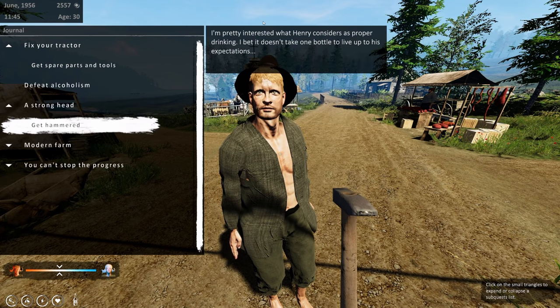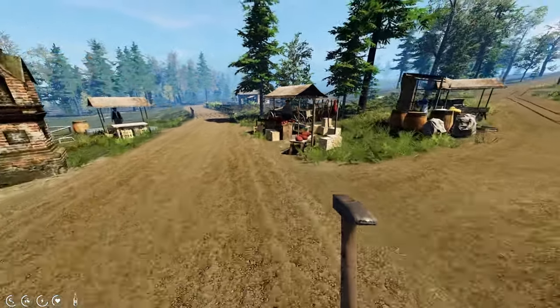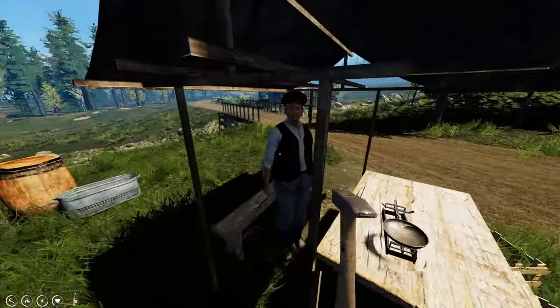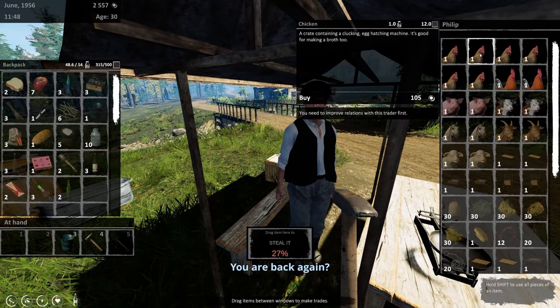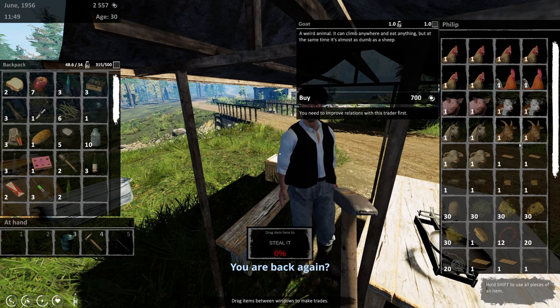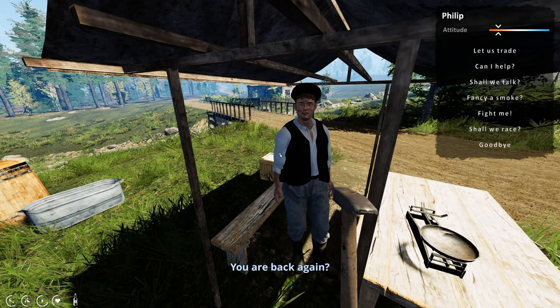I'm pretty interested in what Harry considers a proper drink. I bet it doesn't take one bottle to live up to his expectations. We got to get hammered for him. That's fine. Oh, we never talked to you. We got a livestock salesman here. I have a 27% chance to steal a chicken. We're going to try that. 0% chance to steal a goat. I mean, that makes sense.